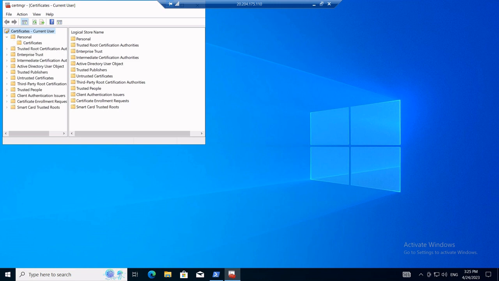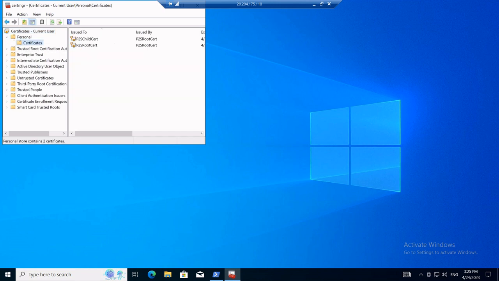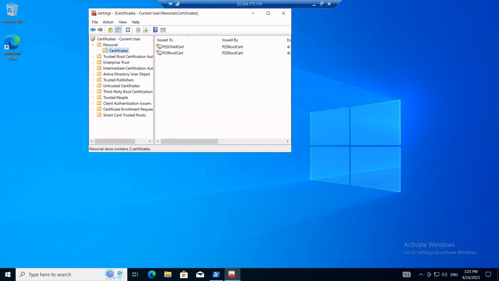Go to personal certificates. Yeah, we have both of the certificates. You can check, we have the child certificate along with the root certificate. Now we need to get these certificates over to our PC. Now it is installed, so we need to get it onto this desktop.